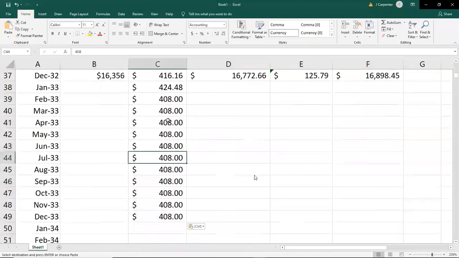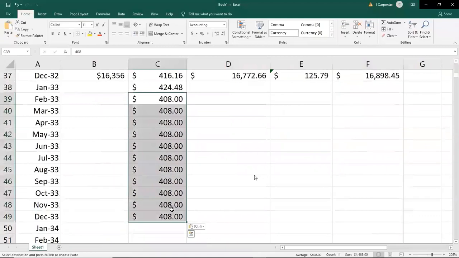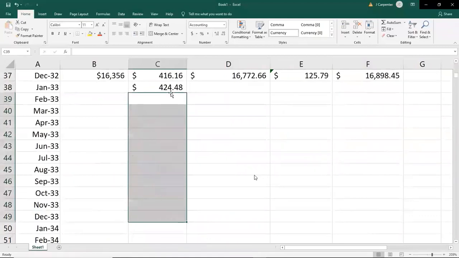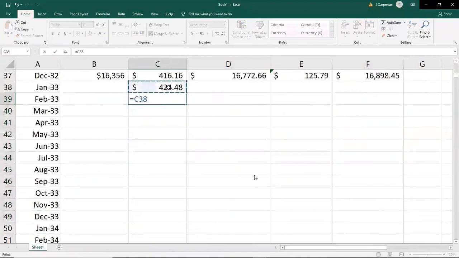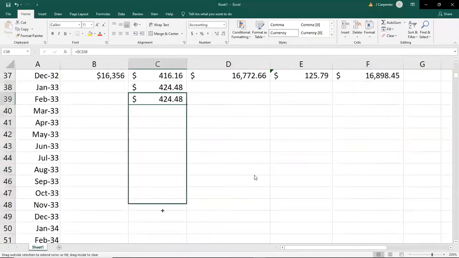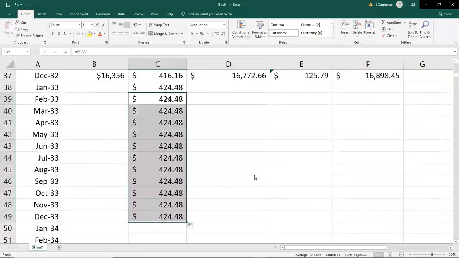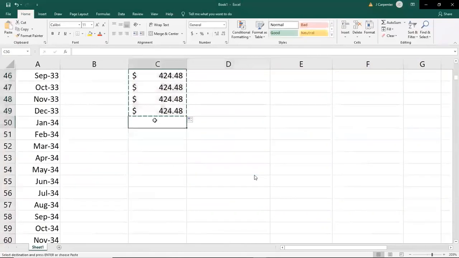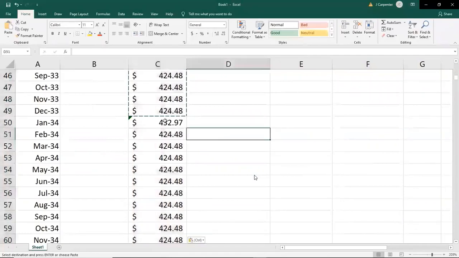So let me teach you another way you can fix this. I know I said I'm going to do something else, but just give me a minute. So instead of just saying, all right, well, that's 408, you can say that the next 11 of them equal this cell, but let's just double-check it. That way, this one will say the same thing as the January, which had the formula, but it's not got the formula, it's just referencing the cell. Now I can drag those down for the rest of the year, and there we go, they're all the same. That way, when I copy this year and put it one below, see, that's good. But again, these are not right, so you just have to fix it. There's just lots of different ways you can do this.